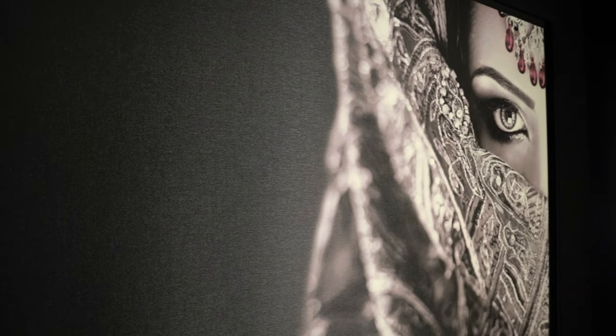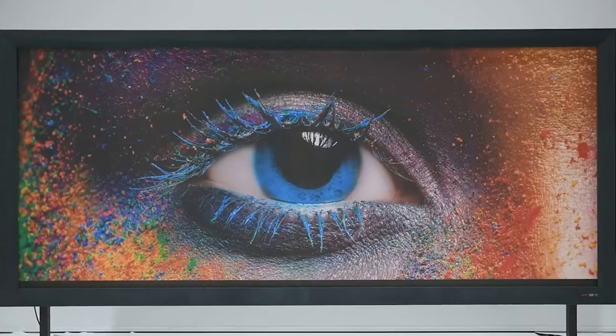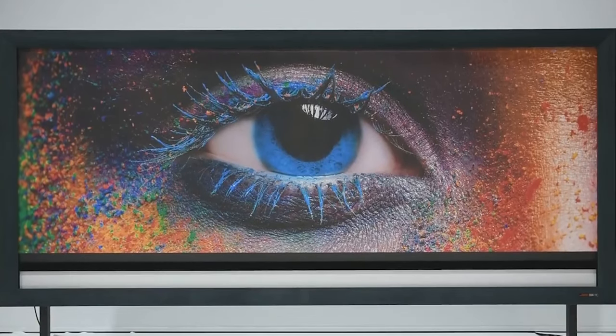We've covered these screens before — they work really well and they are acoustically transparent. The Decor Mask is another screen that comes down in front of the projector screen, and the reason we use that is in a space like this where it's going to be used for multiple things. You can have your favourite artwork — be it a family portrait, a wedding photo, or your favourite football team — to cover that screen so you don't just have a big white wall.